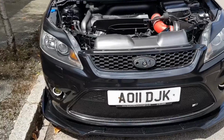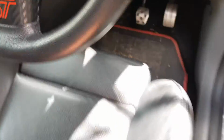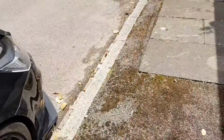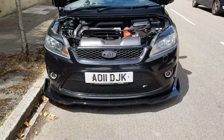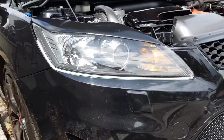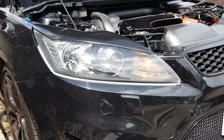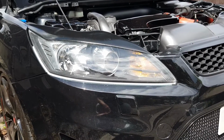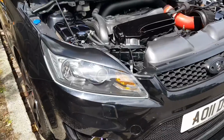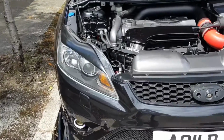Okay, both headlights are back in, so let's get the car turned on before we put the screws or the bolts back in for the lights. Let's just check this is working okay. There we go, we're on. Check this out. Yeah, that looks so much better. I mean, with bright sunlight, and you can see, as I say, the output's not bad even at that angle, but that's going to look wicked at night. So pretty pleased, didn't take long. Well, let's get the bolts back on the headlights and call it a day.